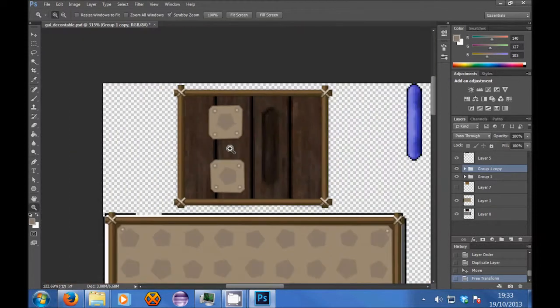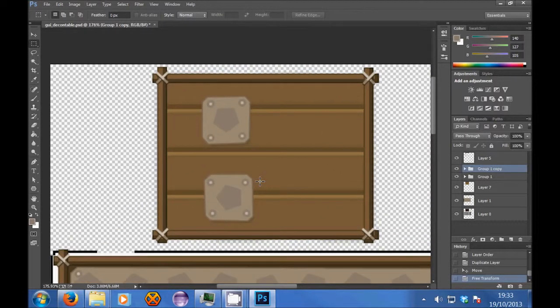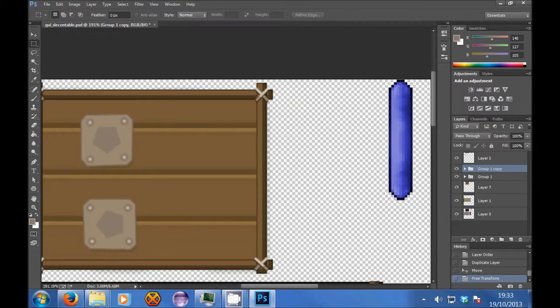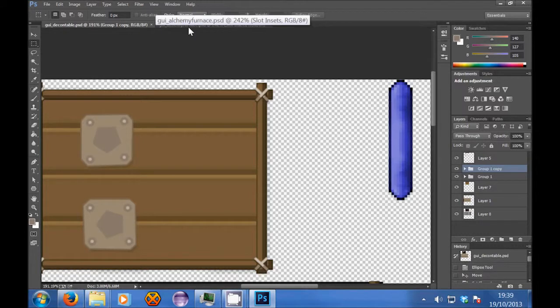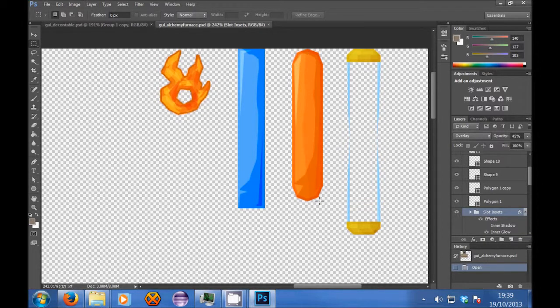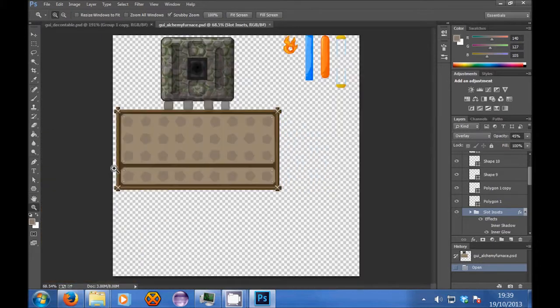Anyway, there you go. So if I put the background back on again, here are two very nice looking slots. And in the next segment I'm going to create the bar and the relief of the bar over here. Alright, so now we're going to create the bar. I've already opened the file that we need. I've already created this bar here for another GUI that we needed.